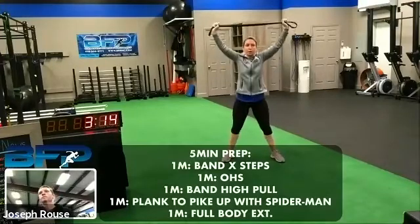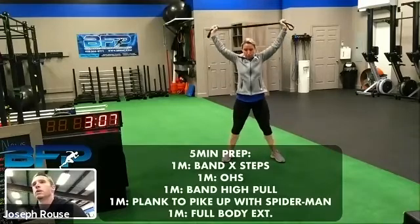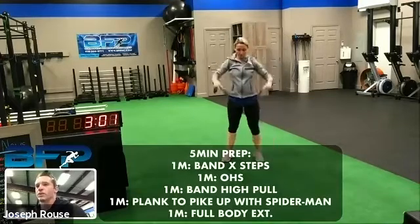Okay. Remember, try to get straight arms on that. Should feel a little stretch across the chest. There you go, Stephanie Adams, looking good. It's good even hold on that overhead squat. All right, next one, we're going to move into a band high pull.